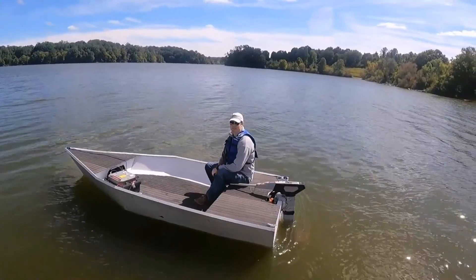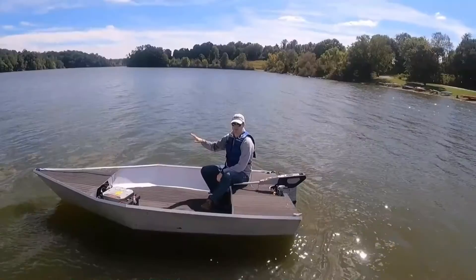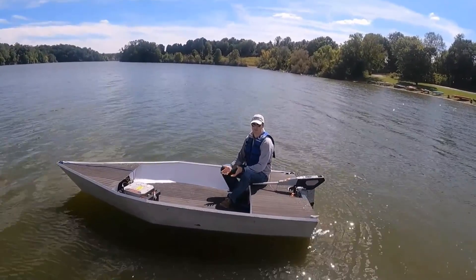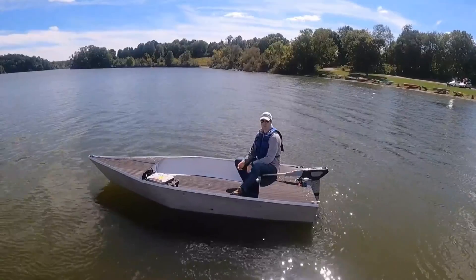We had rough conditions today testing. We're on the outskirts of Hurricane Ian right now, and basically all through our test lake it's white caps, it's big swells. But despite the conditions being rough, the EPOC boat performed great — felt safe the whole time we were out there, whether we were at idle speed or wide open throttle.